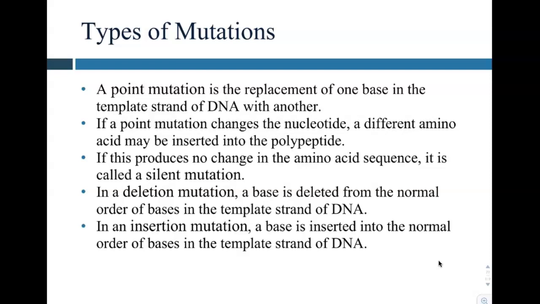If you have a point mutation that changes the amino acid, we call it a point mutation. But you can also have a point mutation that doesn't change the amino acid sequence, and that's called a silent mutation. So if you look back at that amino acid chart, you'll notice that there are several codons for one amino acid. And so if you're just changing between those, it won't actually change the amino acid sequence. So if you're still serine at the end of the day, even if you change the letter, it's still going to code for serine, and it doesn't affect the actual building of the protein, and so we call it a silent mutation because it's not going to affect the function of that protein.